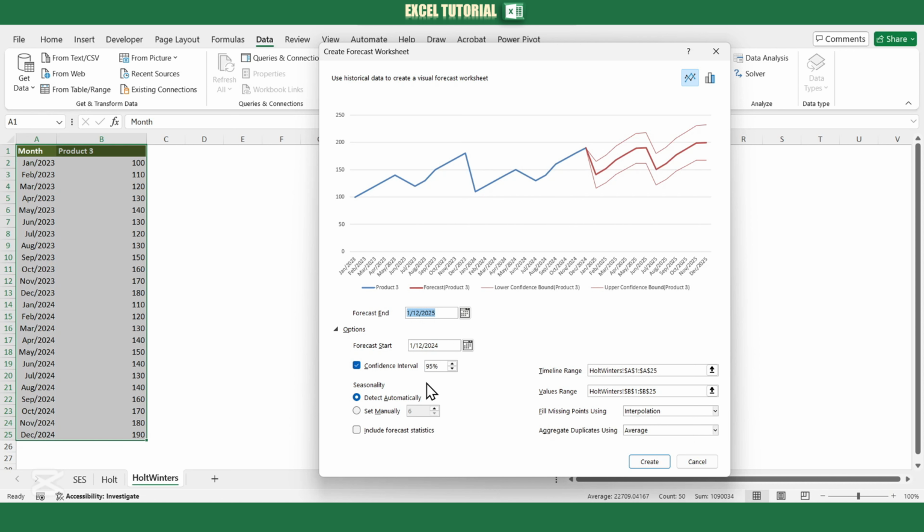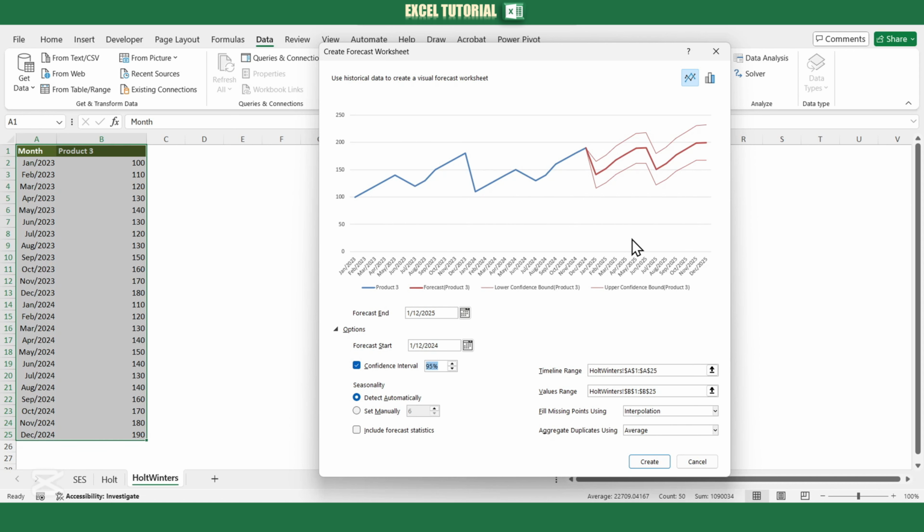Another key setting is the confidence level, which is typically set at 95%. But what does that actually mean? A 95% confidence level means that if we were to generate multiple forecasts using different samples of data, about 95% of those forecasted intervals would contain the true future values. However, this does not mean that 95% of the time, the forecasted values will fall within the interval. Rather, it indicates the reliability of the forecasting method over multiple simulations.